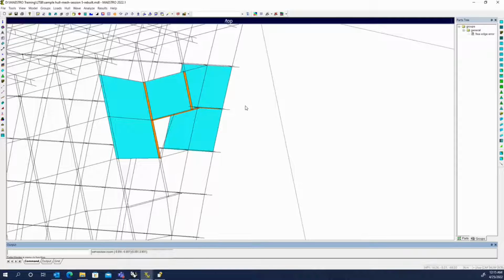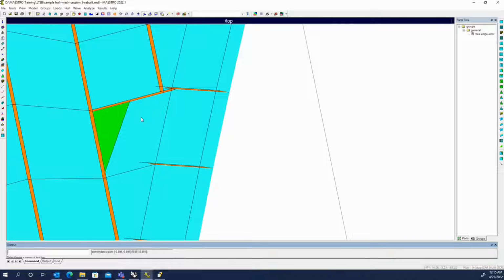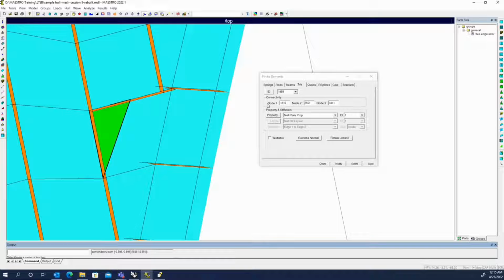I know this was my bad edge here. So at this point, I'm going to switch to element type and refresh. And we can see the new quad and try that were created. Well, I want the try on the other side. So I have to come in here, and there's an easier way of doing this, so you don't need to do it this way. I'm just showing you this was sort of the original way that this would be done.